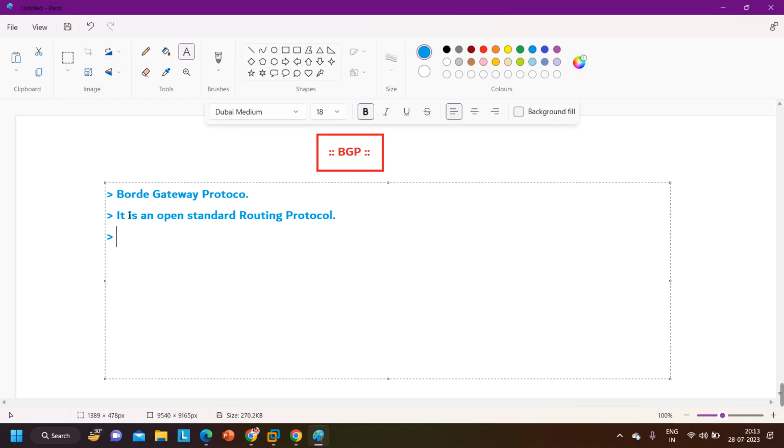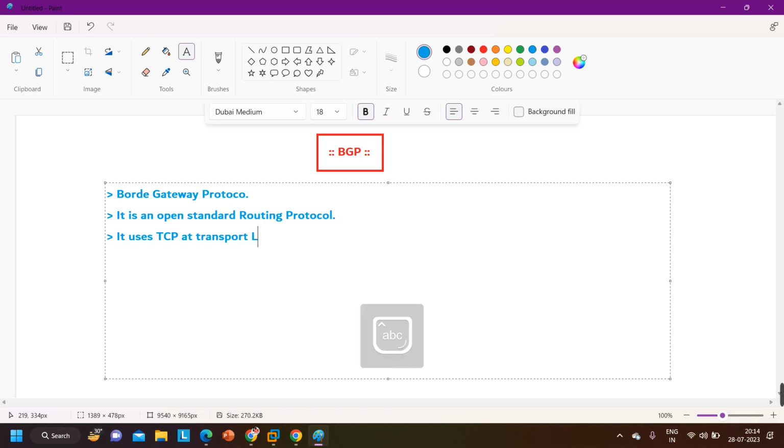Either it will use TCP or UDP. So BGP uses TCP at the transport layer.